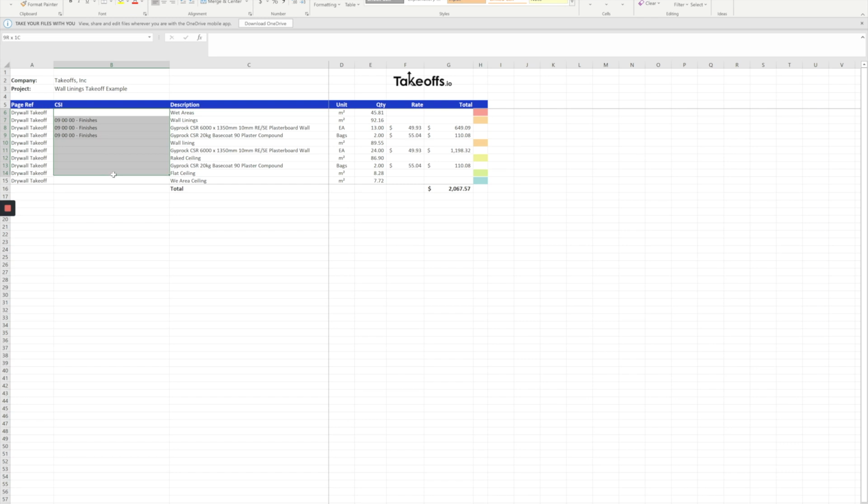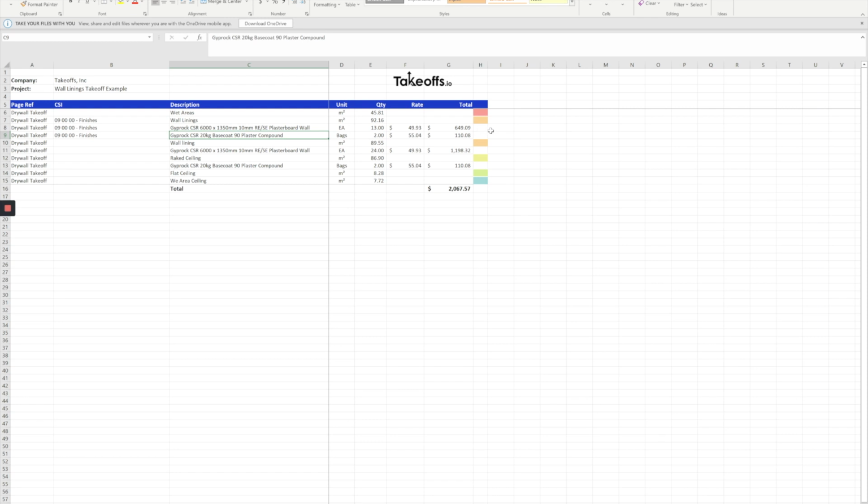For a couple of items, I gave it a master format division. That's optional. This is just going to categorize it for me into different groups. And then in the description tab, we have all of the actual name descriptions that we gave it. So the way this breaks down is we have all the measurements we took, and then below that we'll list out the formula components that is applicable to that measurement.